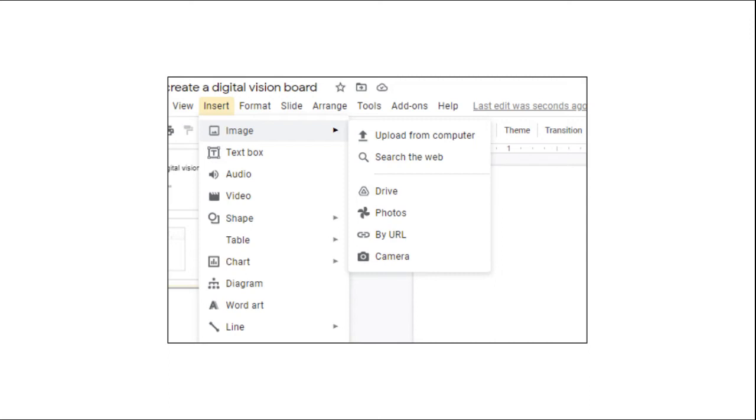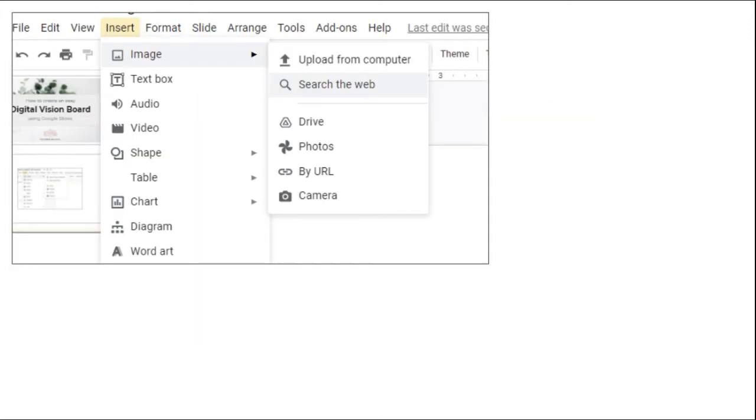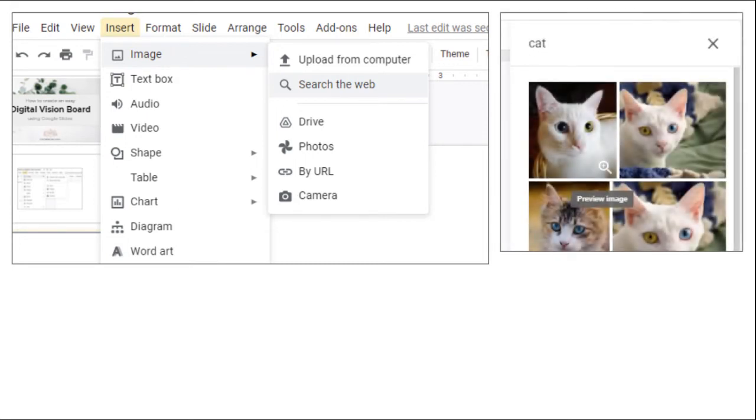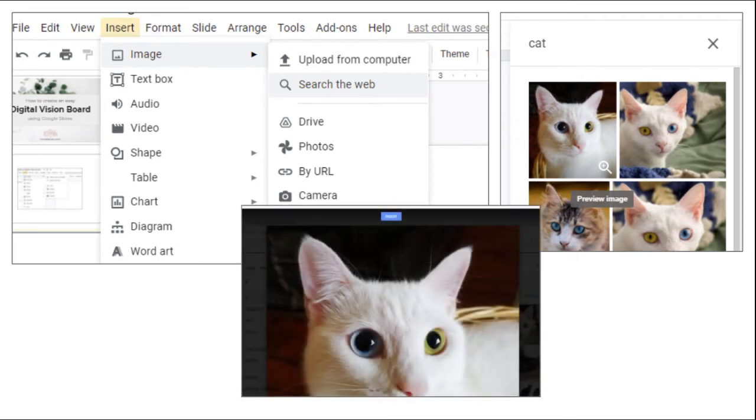You can add photos from the Insert menu, Image, and then you'll see a few options like From Your Computer, Drive, and Google Photos. If you want to use online images without first searching the web and needing to download them to your computer, you're going to love these next couple tips. You'll notice a Search the Web option, and that pops up a window to the right where you can type a word or phrase. And when you hover over an image, a magnifying glass with a plus sign appears, so you can view a larger version of the image and click Insert from there.